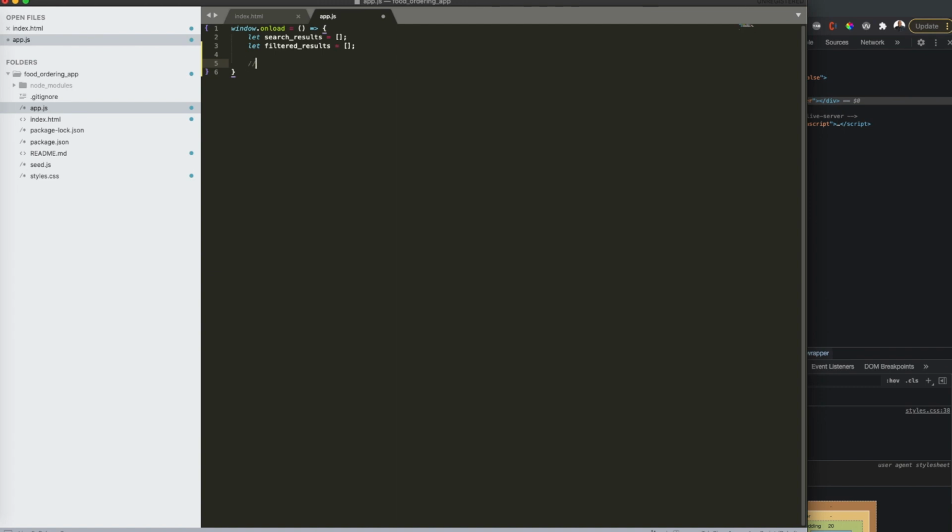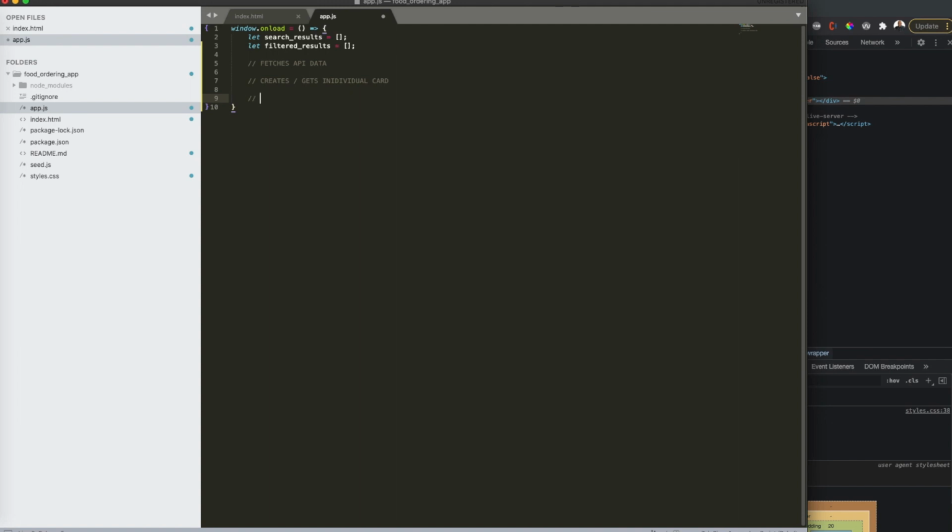Our first function is one that fetches the API data. After that, we want another function that creates and gets each individual card. We'll elaborate on these in a minute.